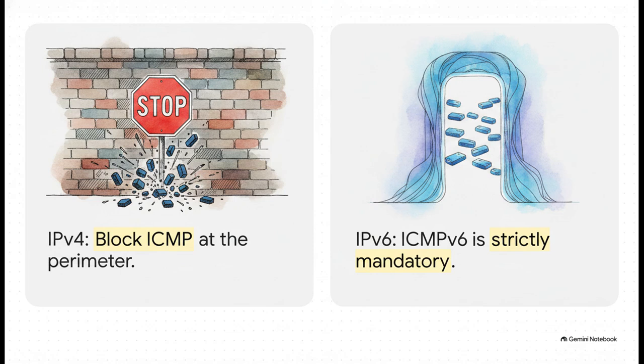For years, your battle-tested IPv4 security practice, that classic default deny reflex, has been to just outright block ICMP at the perimeter. You know the drill. We treated it as unnecessary noise, or worse, a recon tool for attackers. Dropping it at the edge was just standard operating procedure. But the IPv6 reality is vastly different. In IPv6, ICMPv6 is not an optional troubleshooting tool. It's mandatory. You literally cannot just block it. The whole architecture relies entirely on these messages to function.